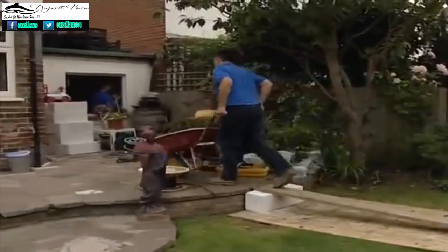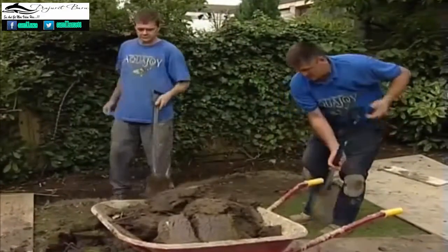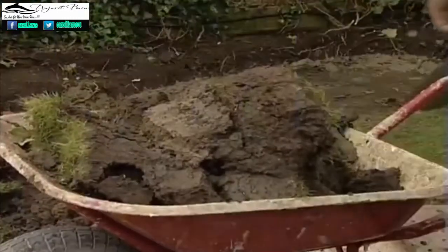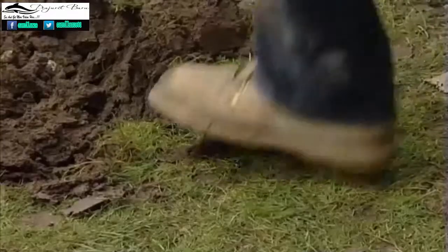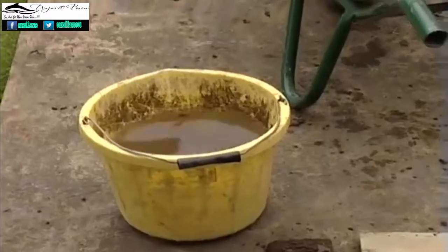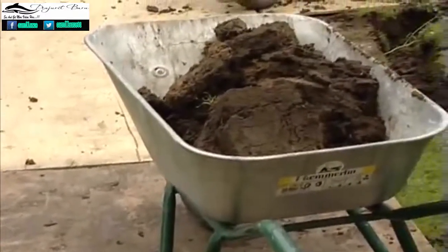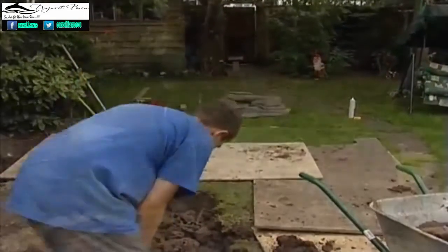If the ground is particularly hard, you may want to spike the area with a garden fork the night before and run a hose pipe over it, in an attempt to loosen the soil a little. Soil varies drastically across the country, with some areas containing a lot of chalk or clay, and others being almost pure topsoil. A bucket of water in which to clean your spade is a useful tip whenever working like this, particularly if the ground contains a lot of clay, as it does here.